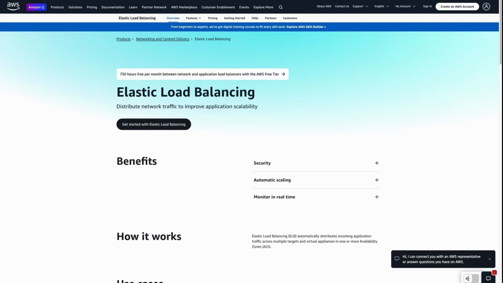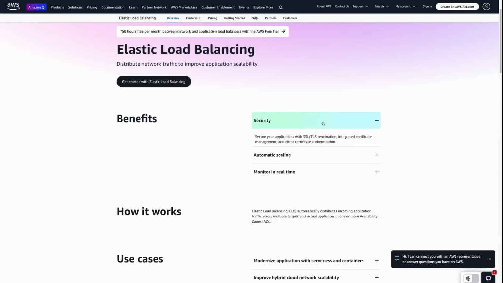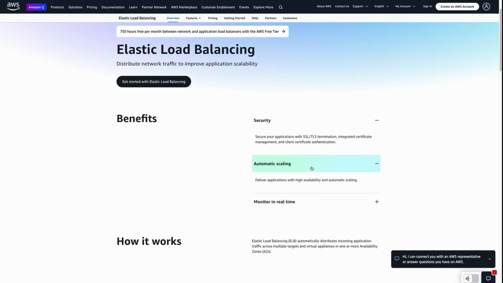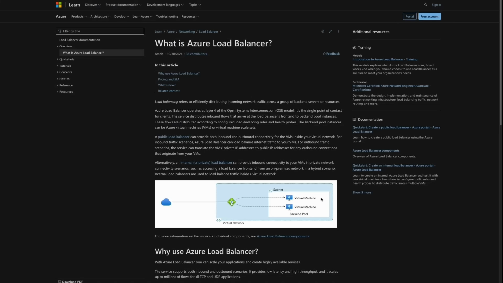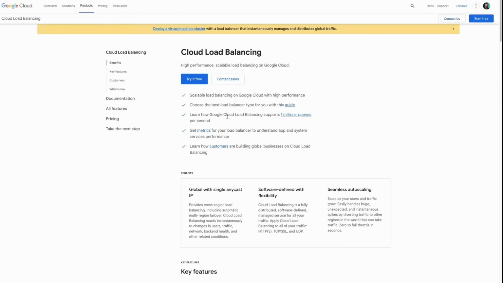But if you don't want to configure all of that yourself on your server or as hardware, then the easier solutions are cloud-based load balancers. For example, AWS comes with Elastic Load Balancing, and if you have your servers also set up in AWS, then it's pretty easy to configure this with your servers. And you can also see in the benefits that it automatically comes with security, automatic scaling, meaning that it will automatically add new servers to the pool if the demand of your application increases. And it also comes with monitoring, which is the same as health checks, so you don't have to set it up yourself. And other examples similar to AWS are Azure's load balancer and Google Cloud's load balancing.